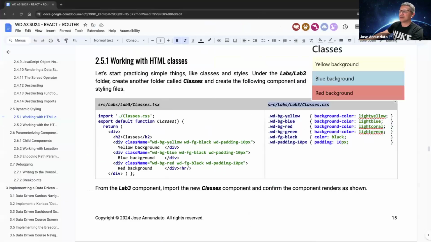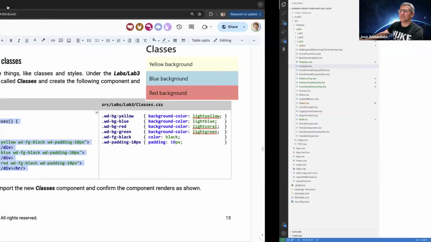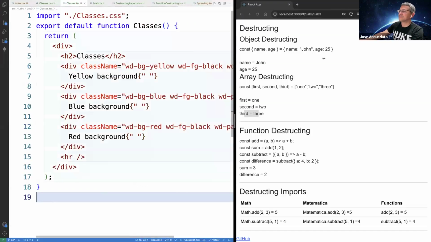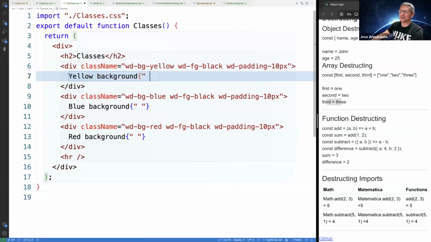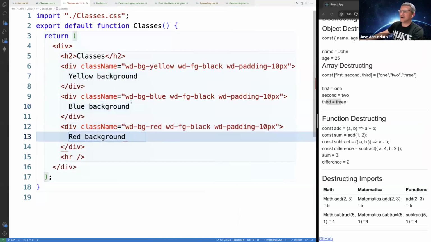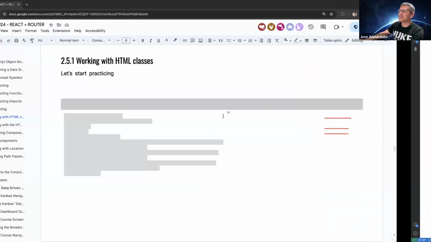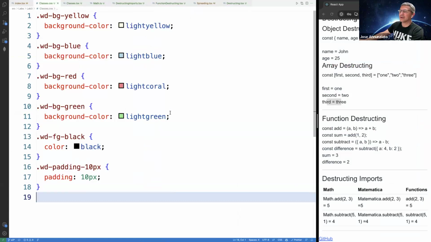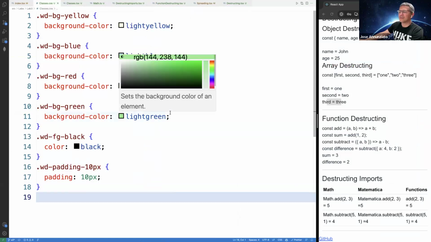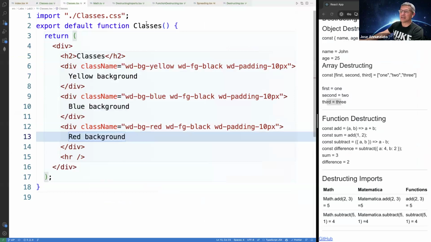And let's copy the content. What these classes do is just display a couple of these divs with a particular foreground color or background color, all declared here, and they're just being applied to this.